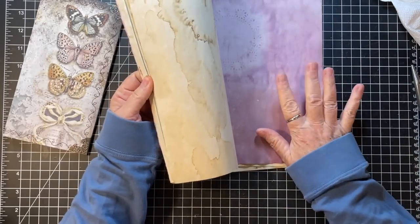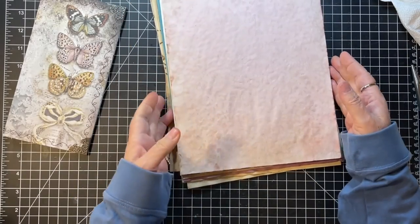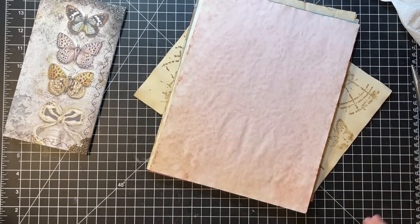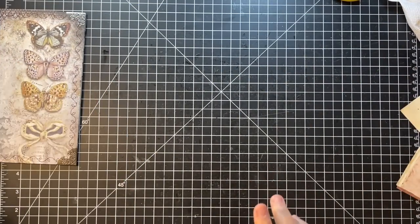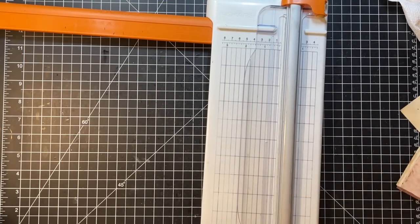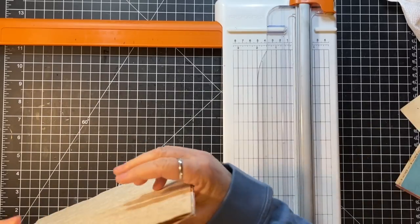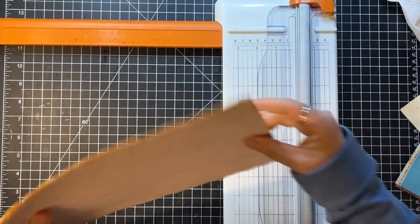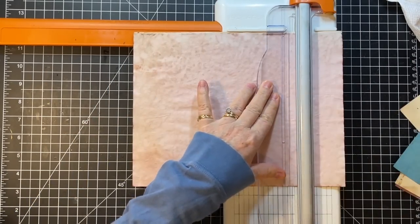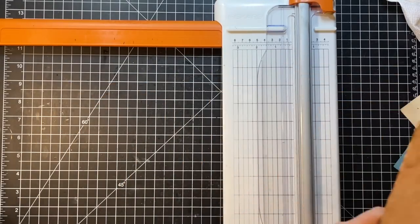This is Triple V Vintage. Not sure where that one came from. This is Paper Baker Creations, not sure about that. Another Triple V Vintage. So I got my papers — now the one thing I want to make sure is this one I want to fold in a different way, so I need to do some trimming. I'm going to take maybe three pages and since it's eight and a half by eleven, I'm going to make it eight and a half by eight and a half, and that always leaves just a lovely bit. These make great little notepads.